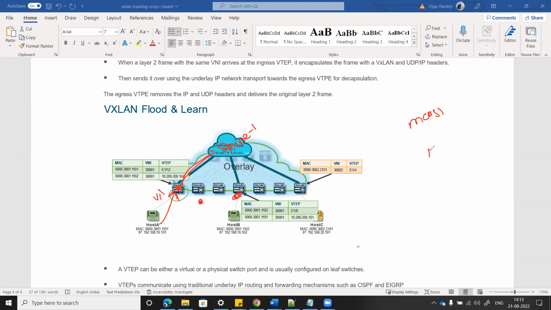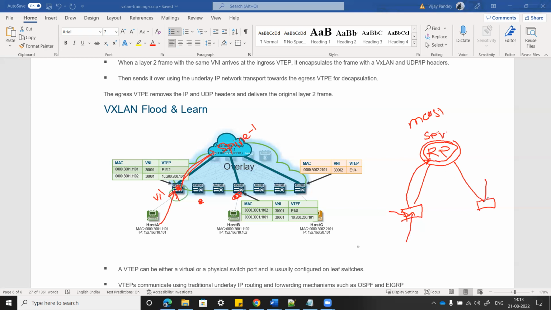It means we are creating the rendezvous point. We are creating one proxy device. The proxy device will be the spine switch, the spine switches. Then you're going to have the leaf switches. If any traffic is coming here, we tell this switch that whether you know anything or not, all the traffic must be registered under the rendezvous point, this proxy server. And this proxy server, we call the multicast rendezvous point.